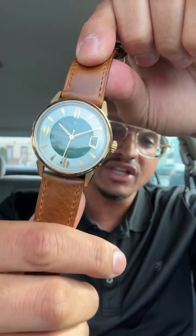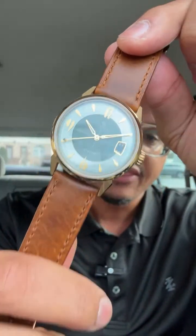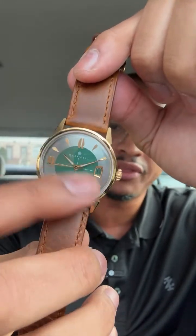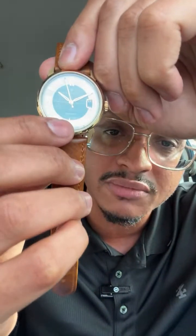The second hand is what really tickles my fancy, if you will. I love a second hand that goes all the way out to the edge of the dial. This is what it does. It has an arrow tip on there. It is green to stay on theme with the dial colorway here. So I absolutely love it, man. And it gives me minimalistic vibes for sure, because we don't have the minute markers. But at the very end of the 6, it does say Swiss made at the bottom here.